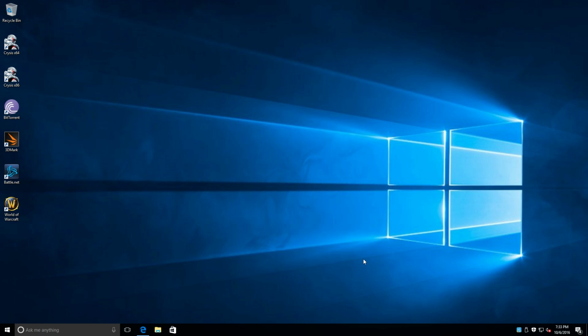I gotta say that I did try Crysis and it runs a lot better on this board than it does on the Latte Panda. And I think it's due to the extra 2 gigabytes of RAM.